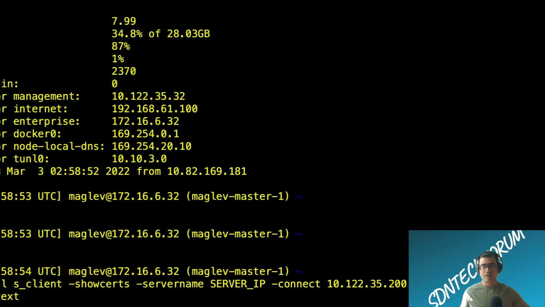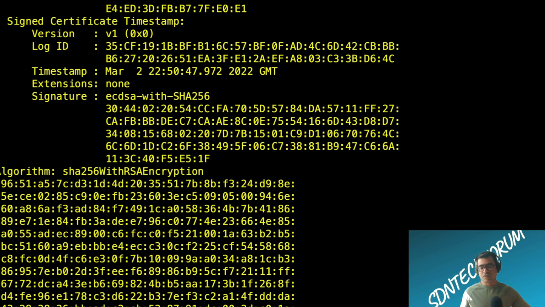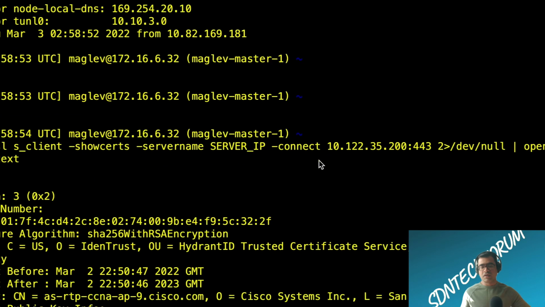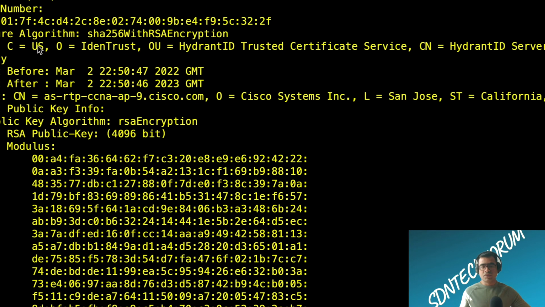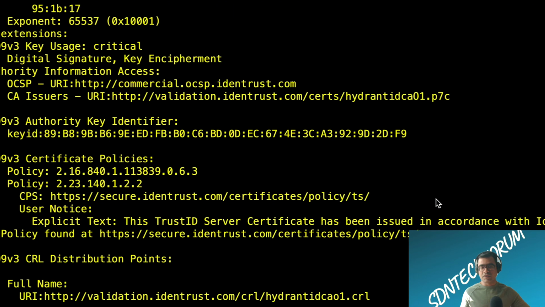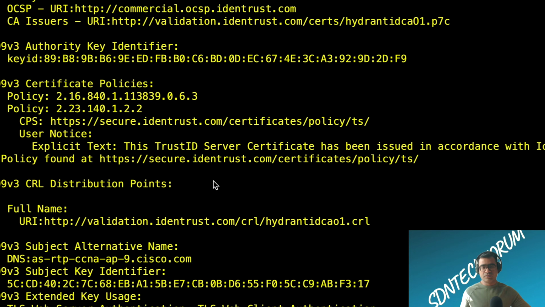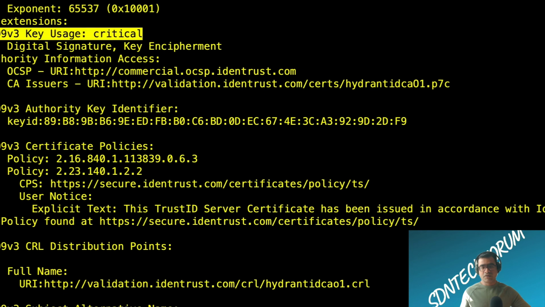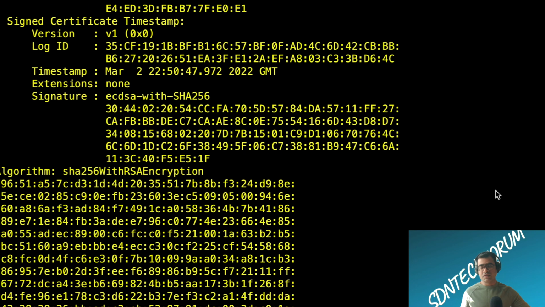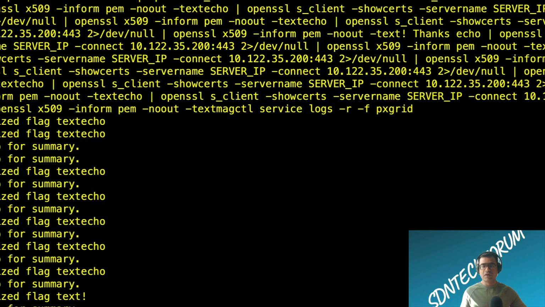Now let's run the same certificate check from the CLI as we did previously. So connect to that DNAC on 443 and let's validate. As you can see, all this new certificate details. The issuer is changed from CubeCA to the new CA, and the part where it was saying CA false, X509v3 uses is now critical, and the rest of the other certificate information. So this is what I wanted to show you, and I hope you now feel confident and can apply security to your DNAC cluster. Thank you.